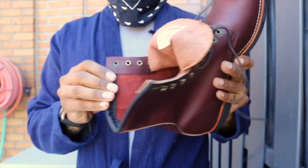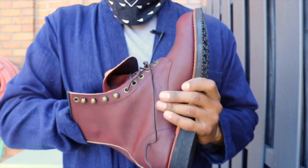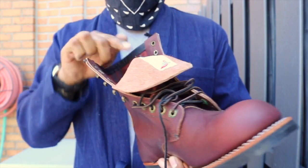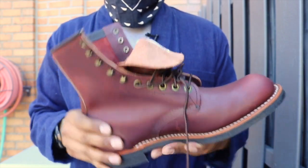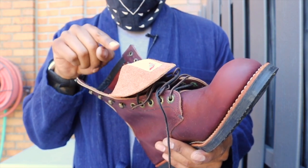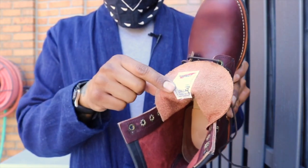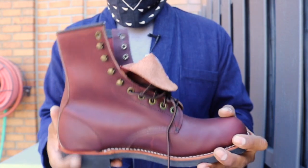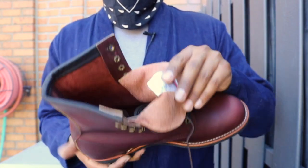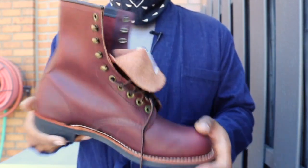On the inside of this boot — here's the mesa oxblood leather interior. We have the leather insole; these are canvas-lined, not leather-lined. The interesting thing about these: they were made February 2014, that's the production date. But what's interesting is that it has the style number 2943, which is actually the amber harness, and then there's an X next to it. These were already rare, but having this style number with an X next to it takes it to a whole other level of rarity — a true collector's item.